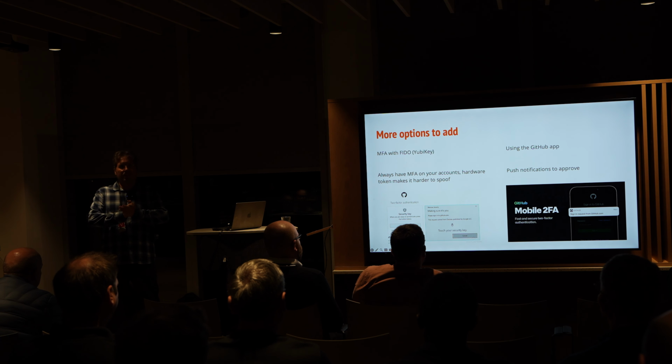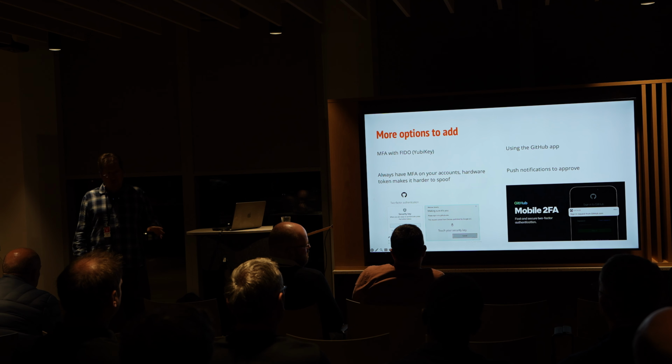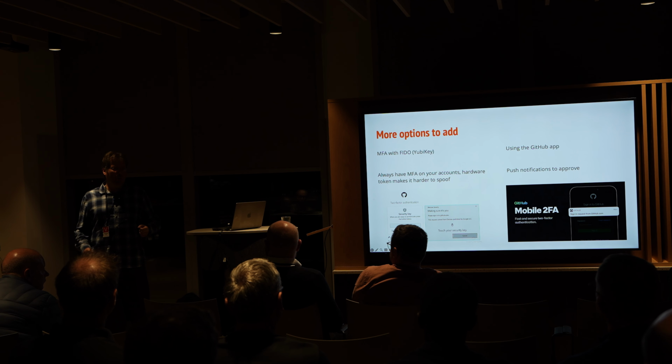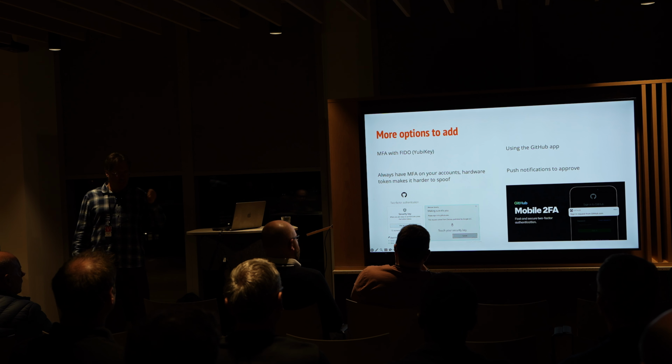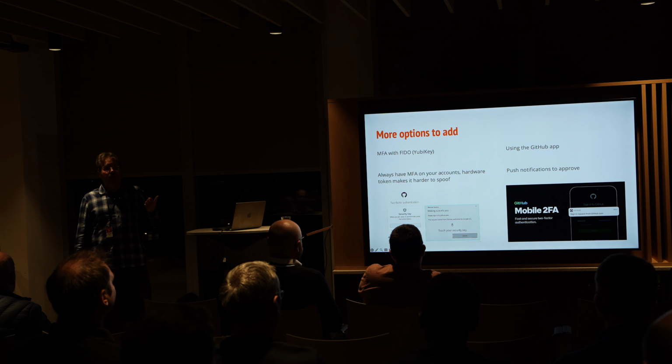You've got more options. Again, you can go all fancy with hardware. Again, doing stuff with the NHS, they love their hardware tokens. So you've got the, is it the FIDO specification? FIDO2. I will remember the correct terms, thank you. And again, you can get your nice OptumUK with all fancy Bluetooth, however much money you want to spend on it. If you're feeling cheaper, you can also put things like the GitHub app on your phone.